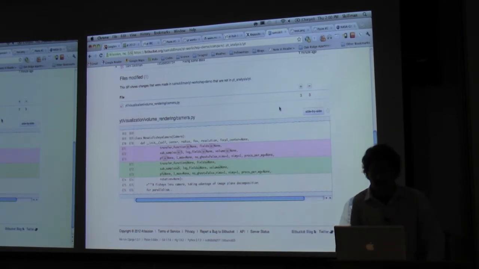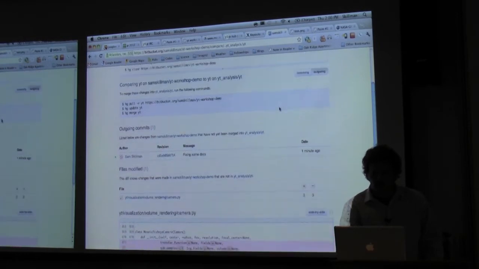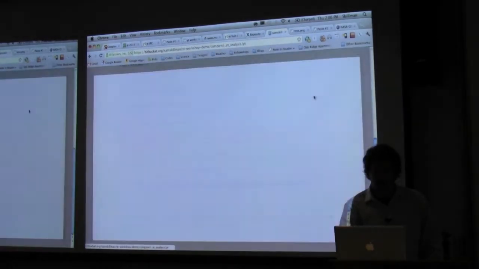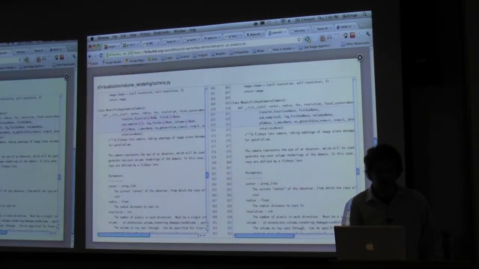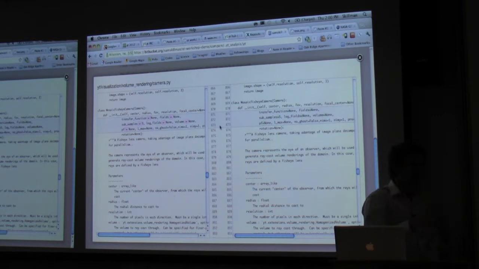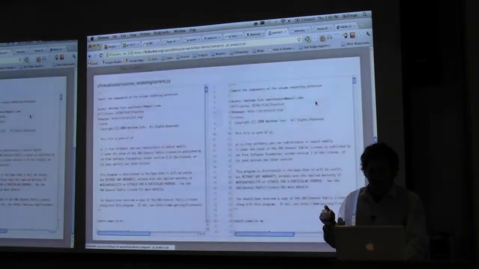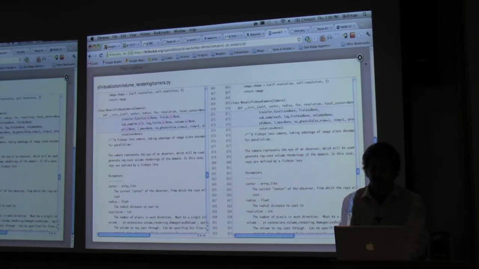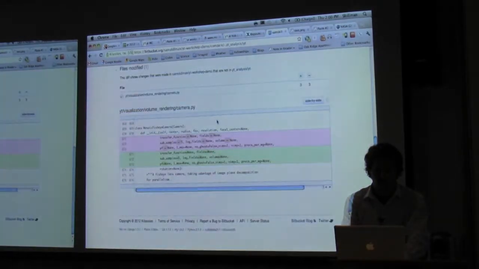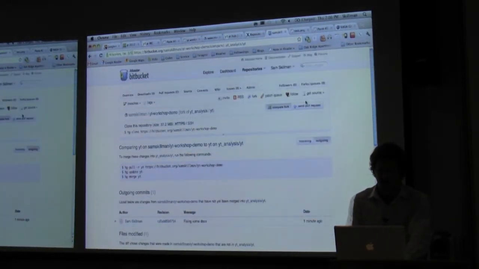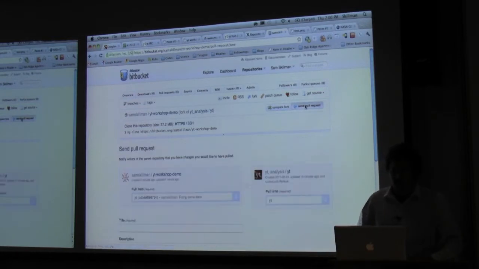Okay. And by the way, a really cool way to view this is side by side, because it gives you exactly what's changed, and it'll even handle viewing how extra lines and getting rid of lines have changed. So I recommend looking at that one. I'll go back and show that again. So it's side by side. Really useful for complex change sets. Okay, so it's done. I'm going to send this pull request.